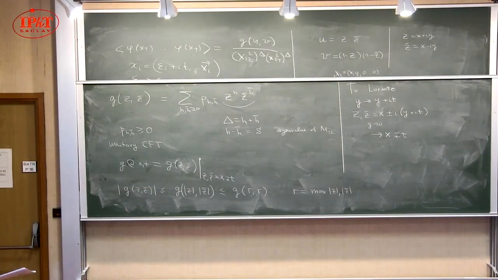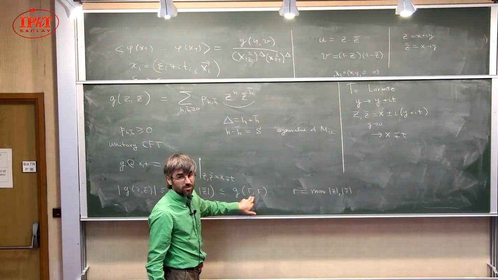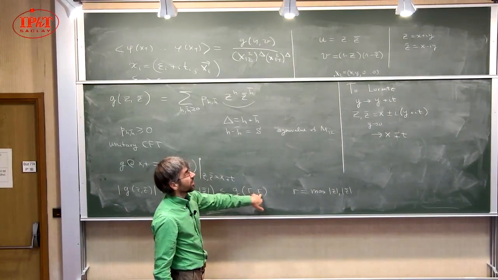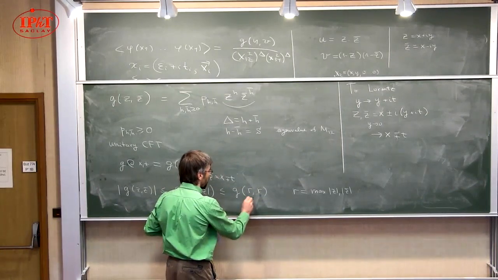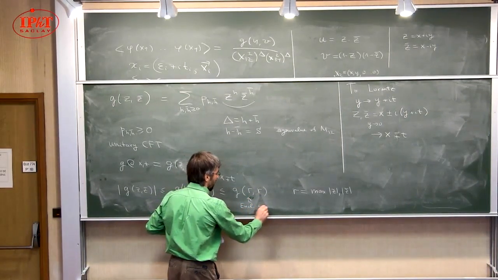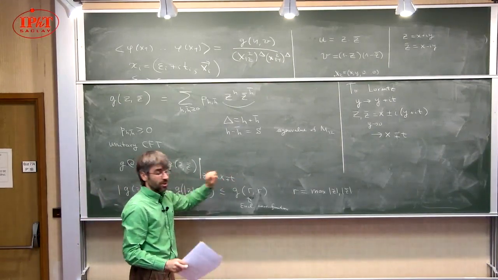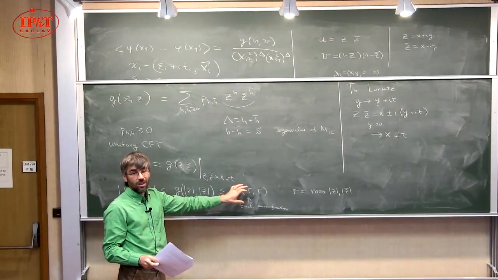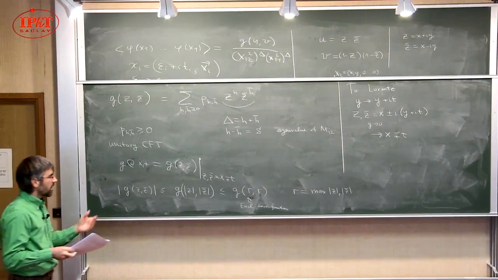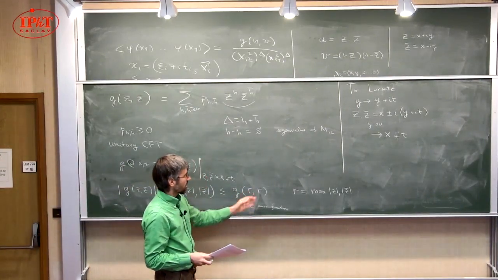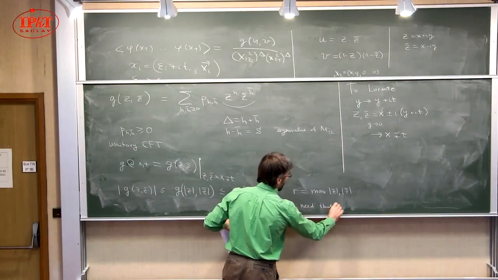So what is the point of this simple game is that what I see on the right-hand side, g of R, R, I got back to the Euclidean space. Because if z equals z bar, it means that I'm in the Euclidean space where y is equal to 0. So this thing is again a Euclidean correlation function. So I estimated the continuation in Minkowski space by a Euclidean correlation function. So if this Euclidean correlation function is good, then I'm in business. Then my analytic continuation makes sense. But when is this going to be good? Well, it's only going to be good if R is less than 1. So here I need that R is less than 1.